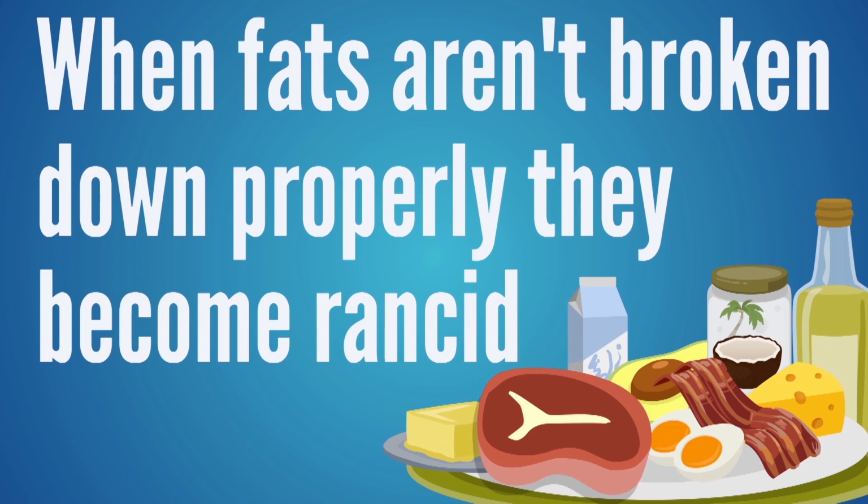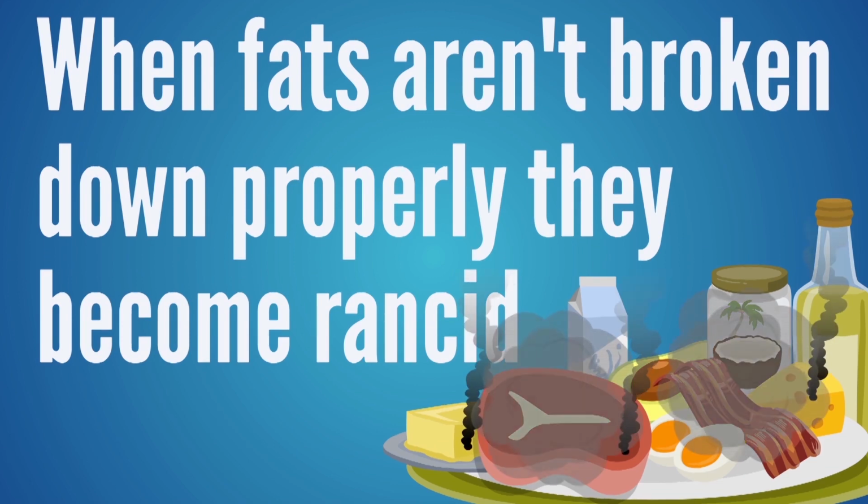Maybe there's enough to help them process some of their dietary fats. But in most cases, there's not enough bile dropping down on that meal to help you really break down those dietary fats. So that can lead to issues like gas and bloating and digestive discomfort and nausea, because when these dietary fats don't get broken down correctly, they become rancid and they rot and ferment, and it becomes more of a problem for the body instead of giving the body fuel. Now these undigested fats become a burden that the body has to deal with. It's like, well, what do I do with these now?